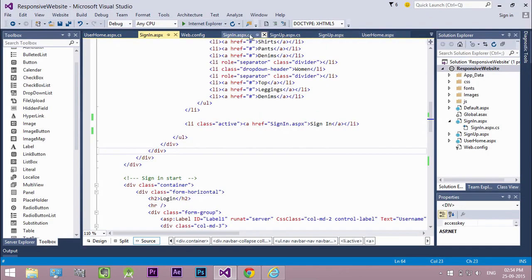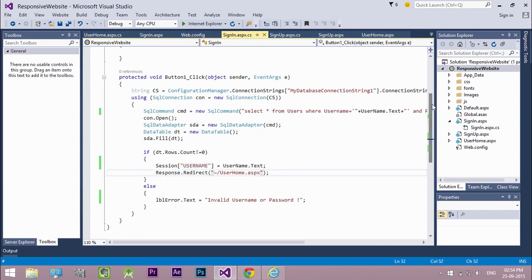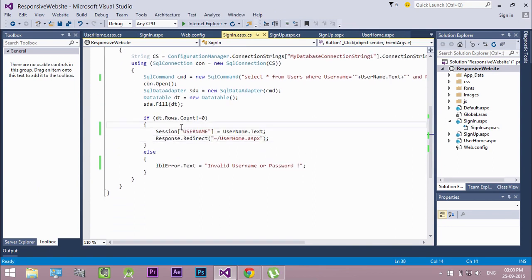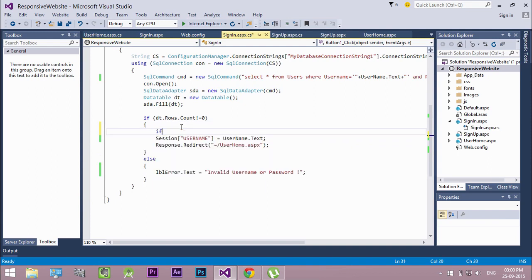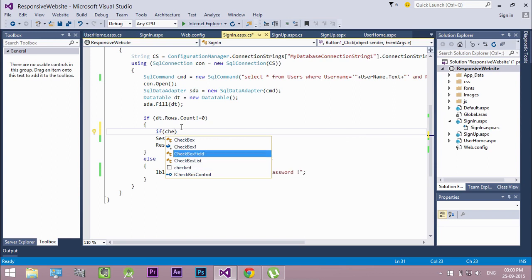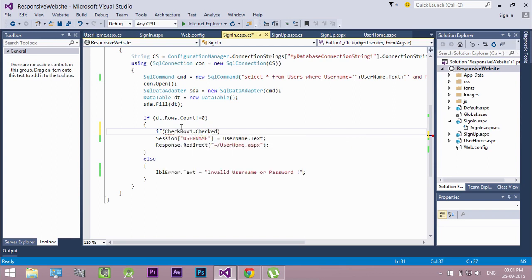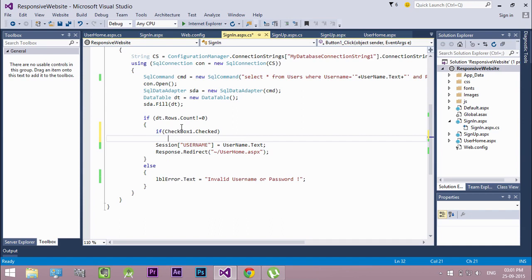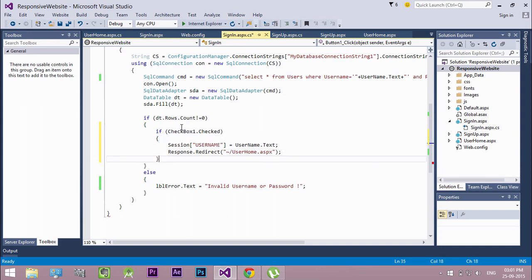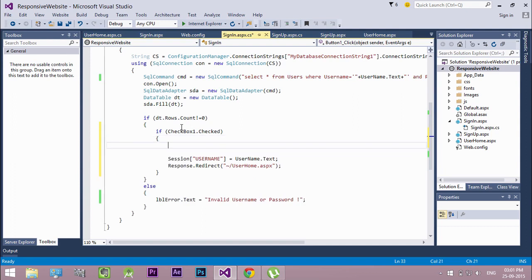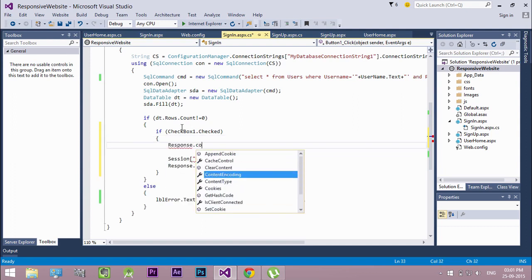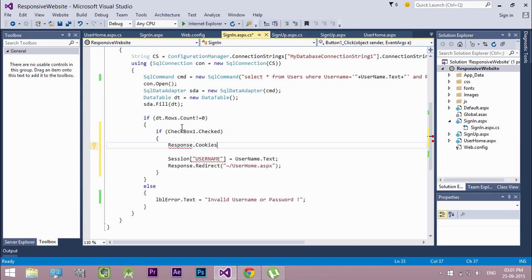To do this, when the user logs in and the checkbox is ticked, store the username and password in cookie variables.